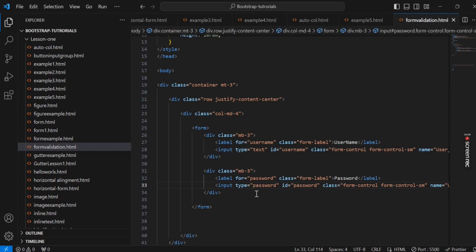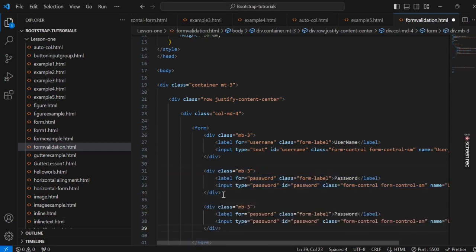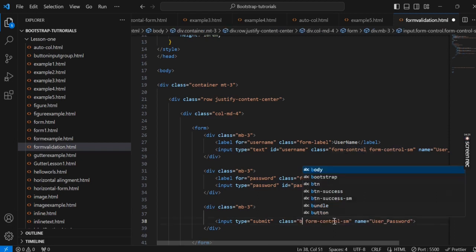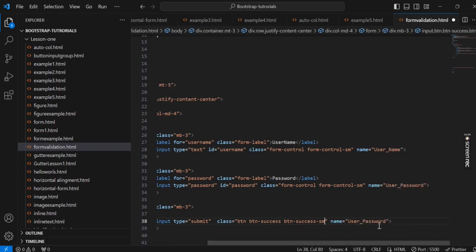Now we are going to create one submit button. So label is not required, and type equal to submit and ID equal to not required, and button is btn class type btn success and btn sm and name equal to user login.